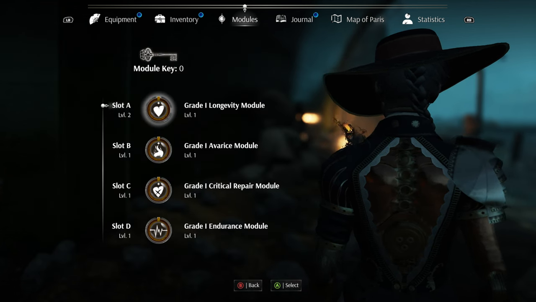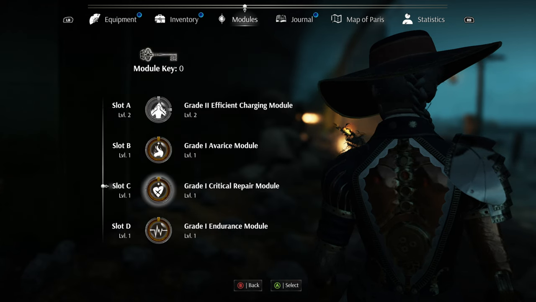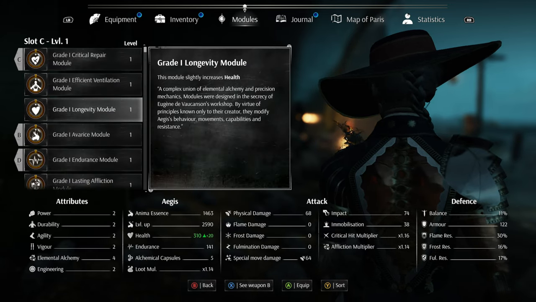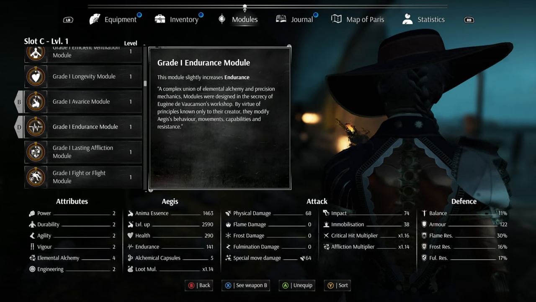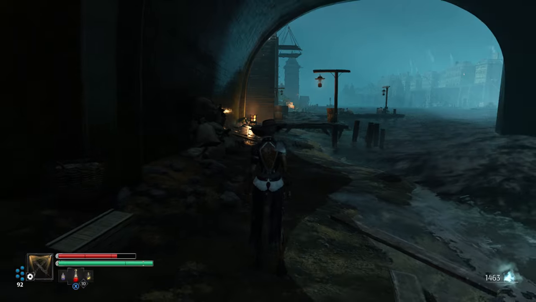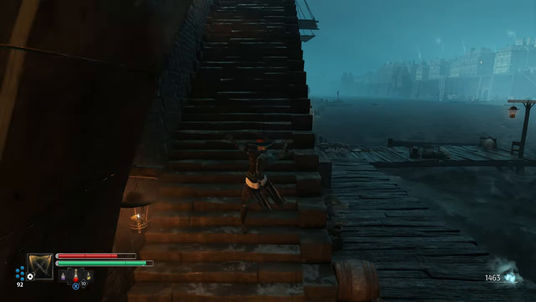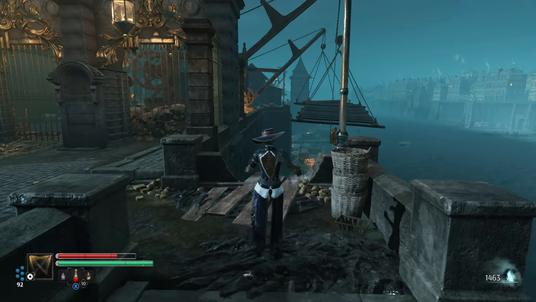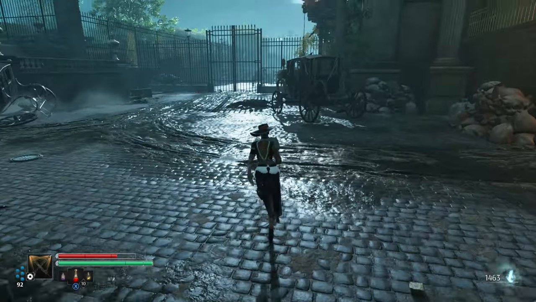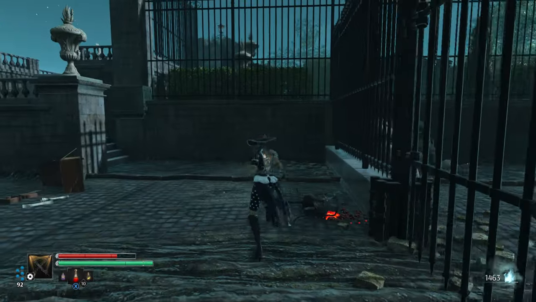I'm actually going to put that on. Now, the longevity is health. So I'm going to put that on. Avarice I like. Critical repair isn't really doing me a whole lot. So I'm actually going to put on... Do I want to do the longevity? No, let's do immobilization. Yeah, there we go. I think that should work out very, very nicely and I don't think I'm making that jump. It's close, but I'm not willing to risk it just yet. Alright, big guy. Can I get to you? I cannot.